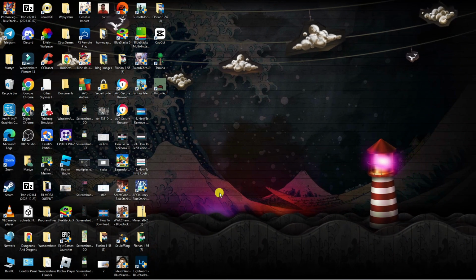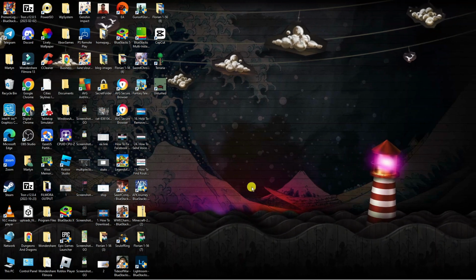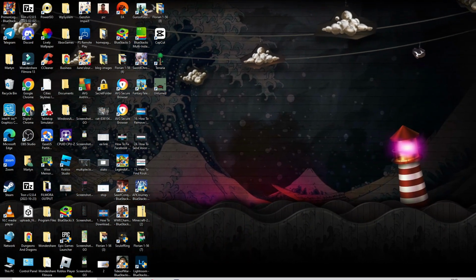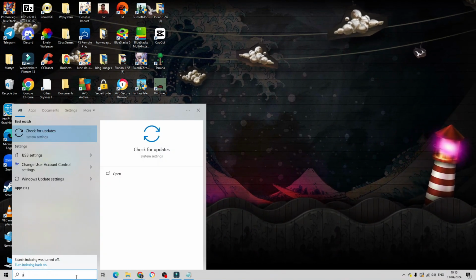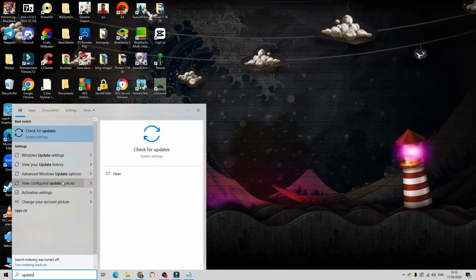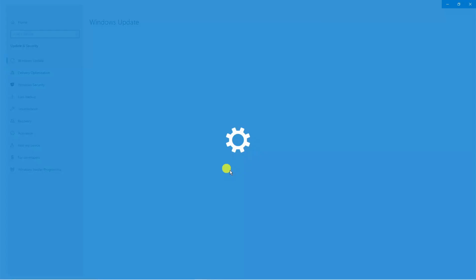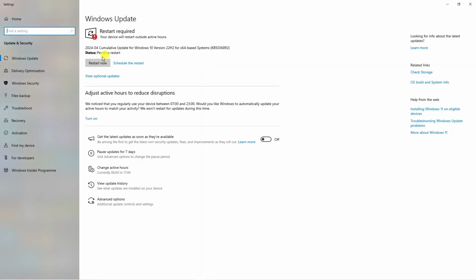If you've restarted your PC and you're still getting the error message, the final thing I would recommend trying is checking that your system is up to date. To do that from your desktop, come down to the search box in the bottom left-hand corner and this time type update. Underneath best match, you should see an option to check for updates. Click onto this and it's going to take you across to the update screen. If there are any updates available, install those updates and then restart your PC. As soon as that's done, that should fix any problems or bugs causing that error to occur.